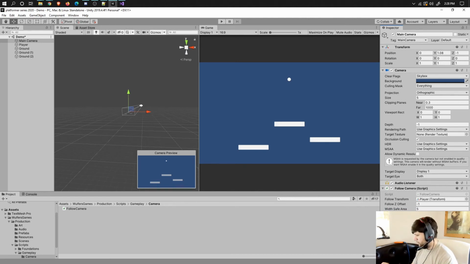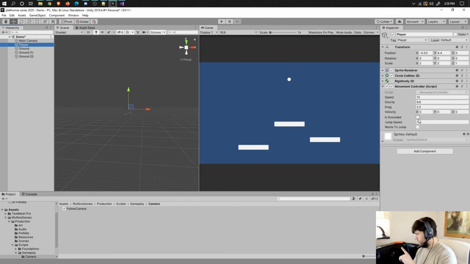For the speed, we're going to, well, actually for the drag it's going to be 2.5. We want to make sure that it's the same or similar to the player so that we're not going faster or slower than the player.